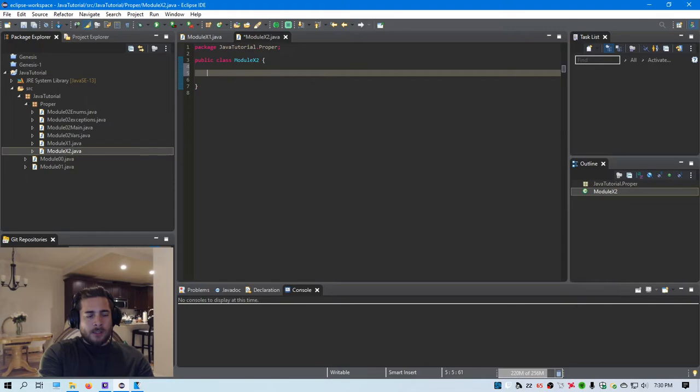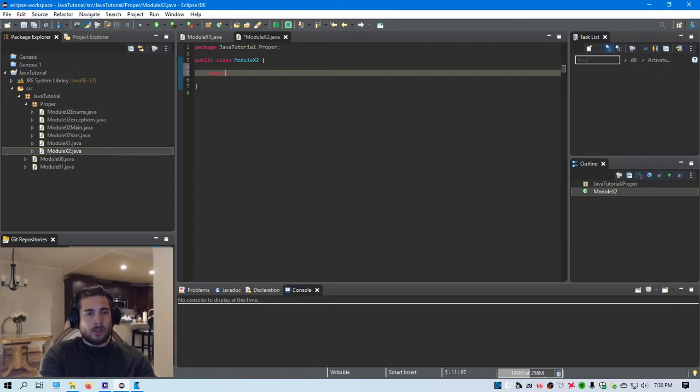So the first thing is I'm going to create an integer. I'm not going to make it publicly accessible by just making it public. We'll touch on that a little bit later, but because this variable is nested inside of this class, you don't have to.